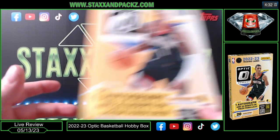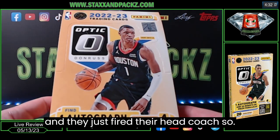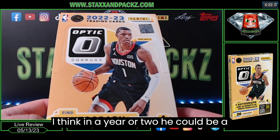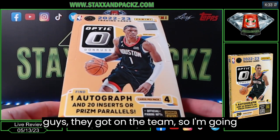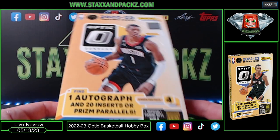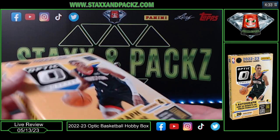For example, Jabari Smith on the front of the box. Houston doesn't really have any vets, and they just fired their head coach. So I think in a year or two, he could be a big stud for that team with Jalen Green and some of the other younger guys they got on the team. So I'm going to give it a B minus.